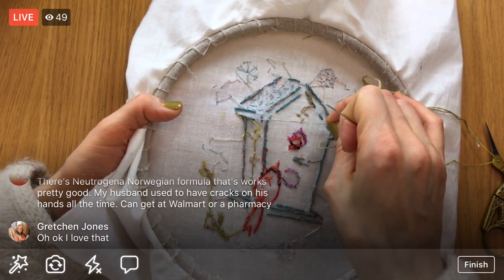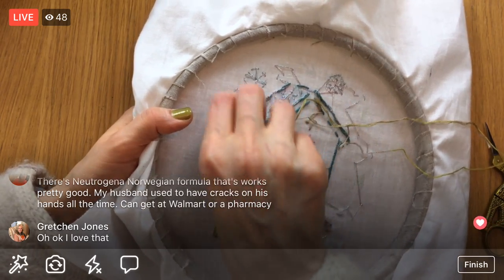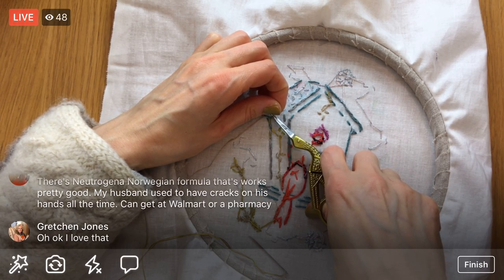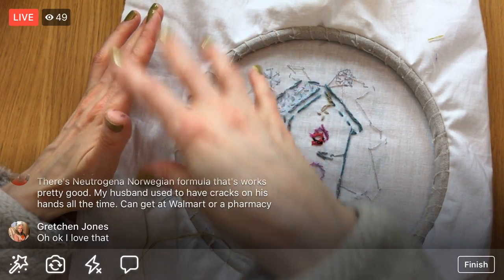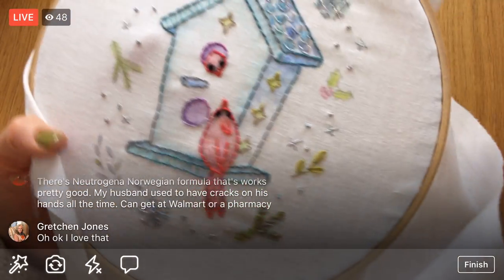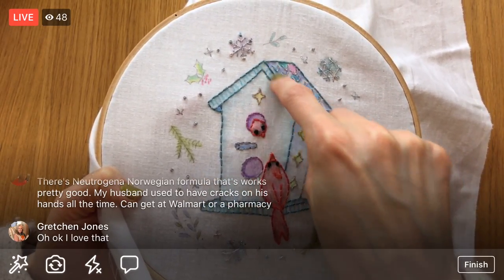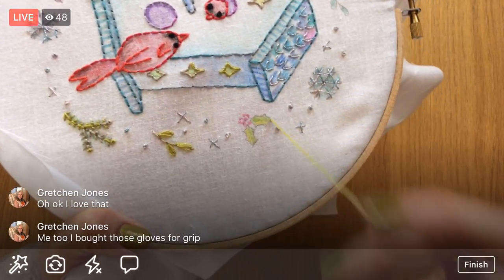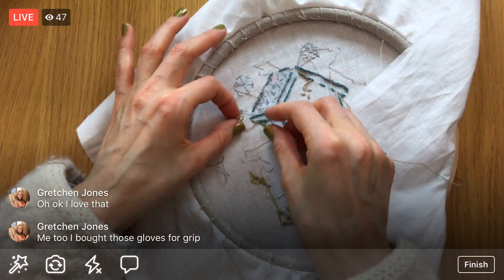I've been thinking about machine or free motion quilting today because that's going to be our next project — the Charming Chevrons quilt. I'm hoping once we finish the quilt, that's going to be a real education in free motion quilting. One of my big fears is getting a design going and then making an awkward space I can't get out of. That's kind of like what I'm thinking about when I'm mapping out where to go with the thread — I'm afraid I'll have a whole map and then have one little line I hate that I can't get to because I'm already far away from it.